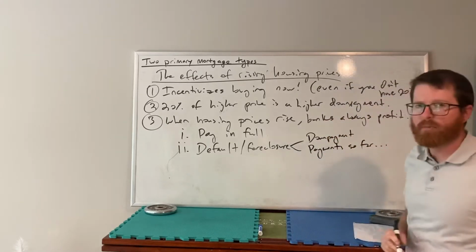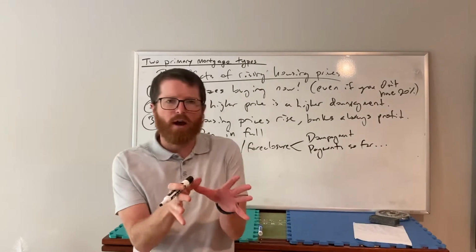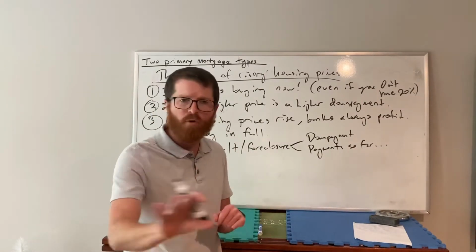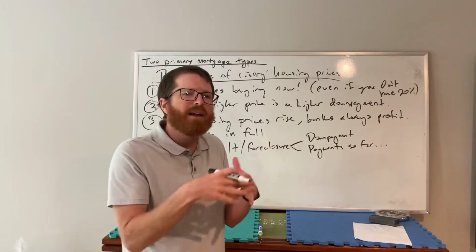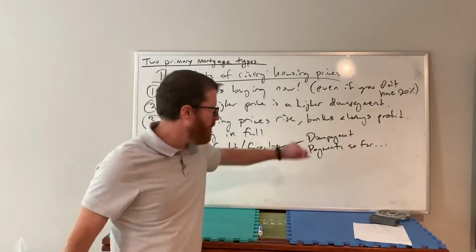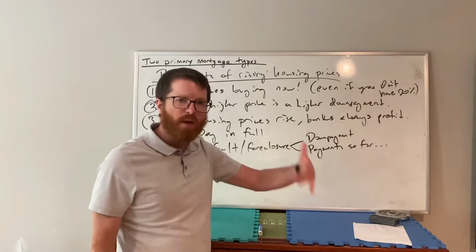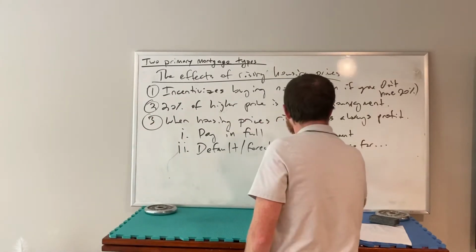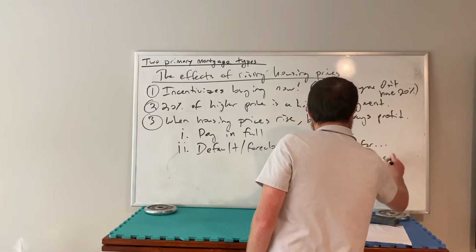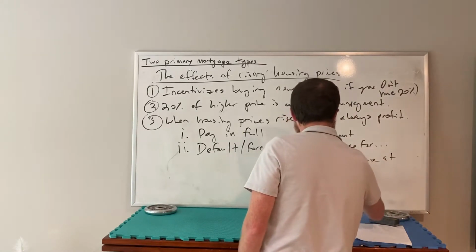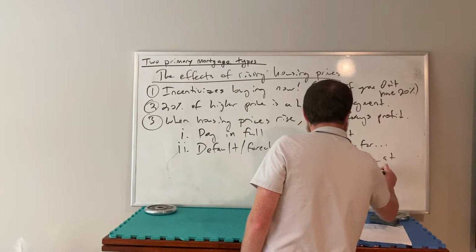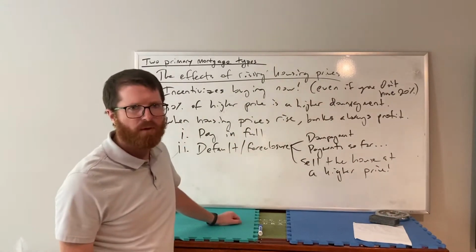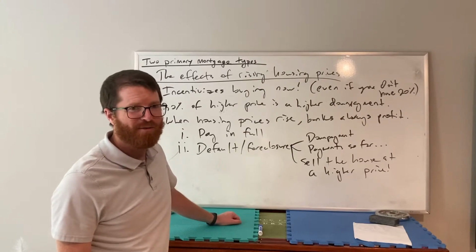All right, so for example, on that $300,000 house, if I pay a $60,000 down payment, I pay for 4 or 5 years on the house, and then I default. The bank will get the down payment, the payments that I've made, my monthly payments, and then they'll get to sell the house likely at a higher price than they paid for it. So if you're a bank, this is looking like an amazing deal. This is a really bad incentive, okay?